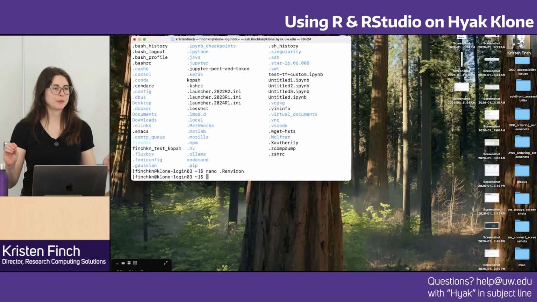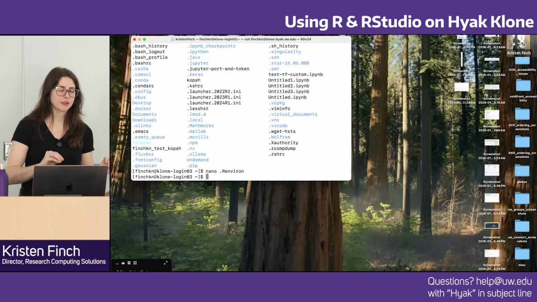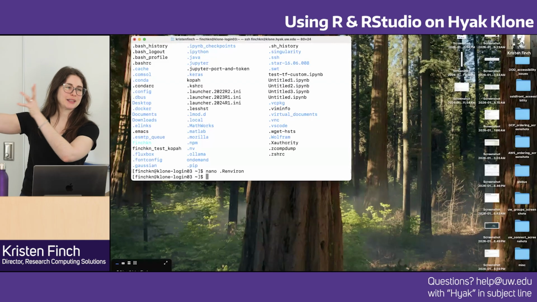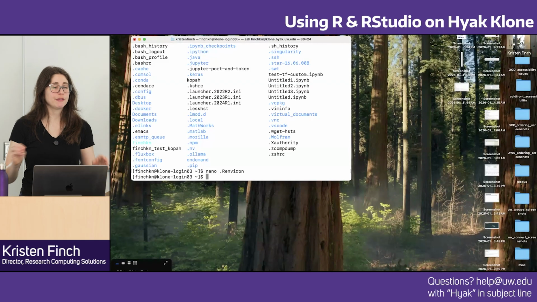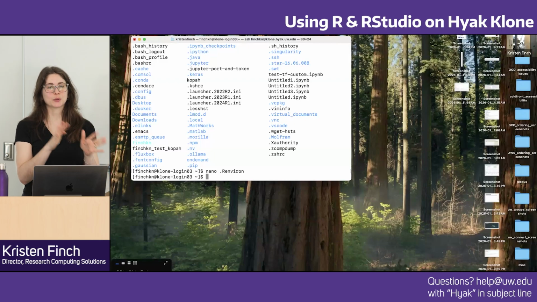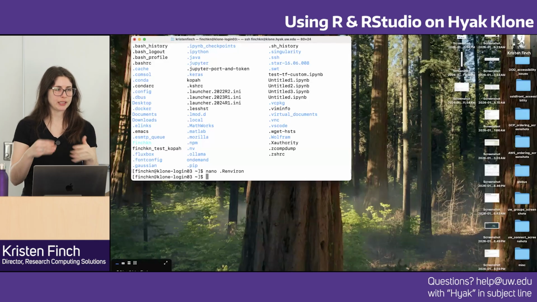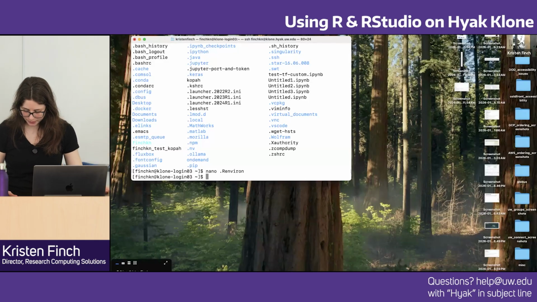So that's your homework assignment, to find out on Hyak where you should store all of your data so it doesn't magically evaporate. You should leverage scrub storage. But you should just remember that you have 21 days and you should move that into a different location after you've gotten your results generated or whatnot.